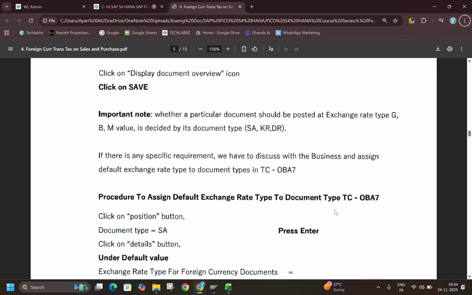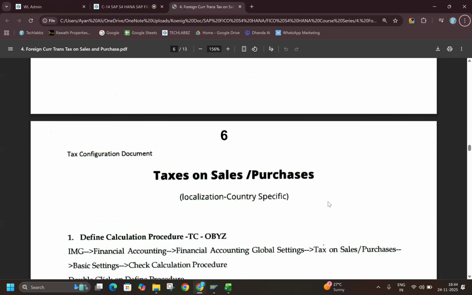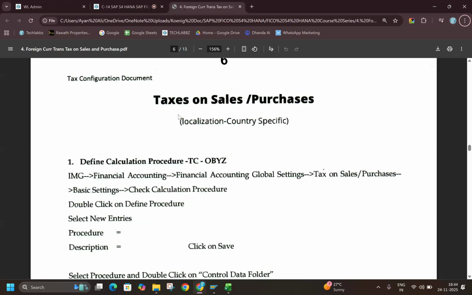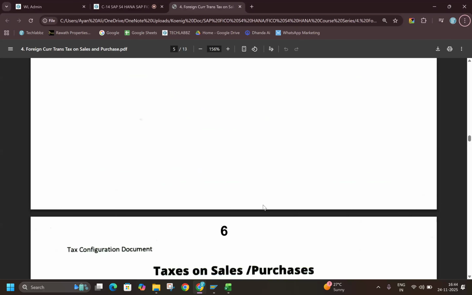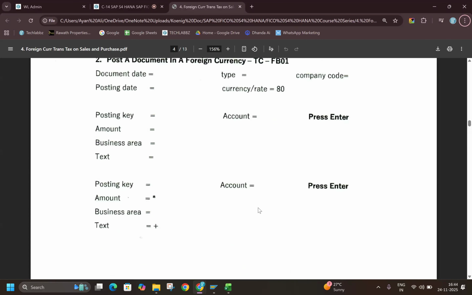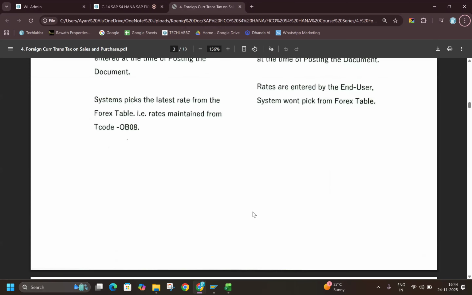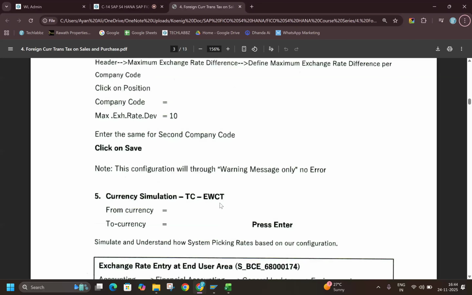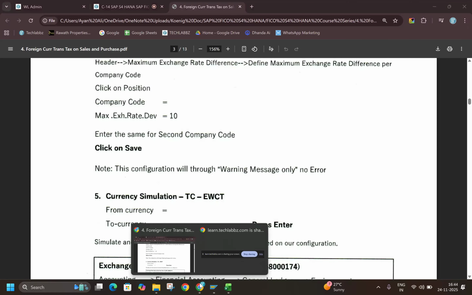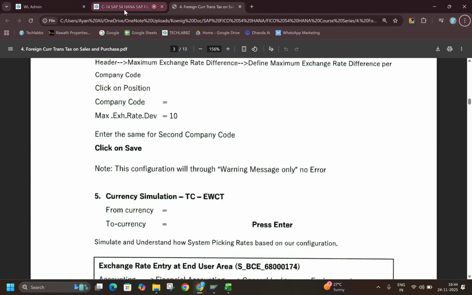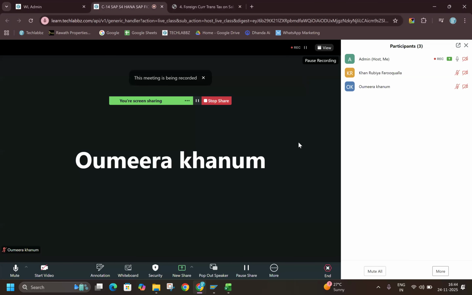In this document only we have taxes on sales and purchase that we will see later. Okay. So this finishes your GL accounting. So you can practice one more time entire. Then let me know if you have any questions. Any doubts?